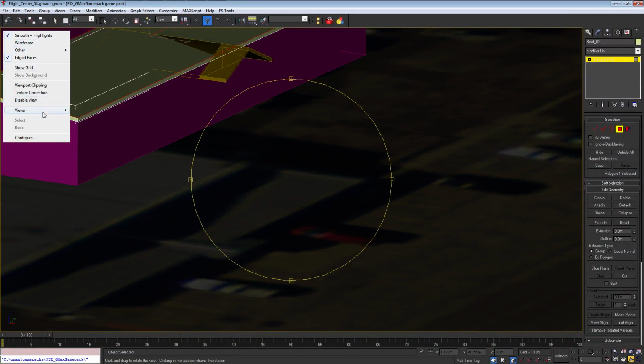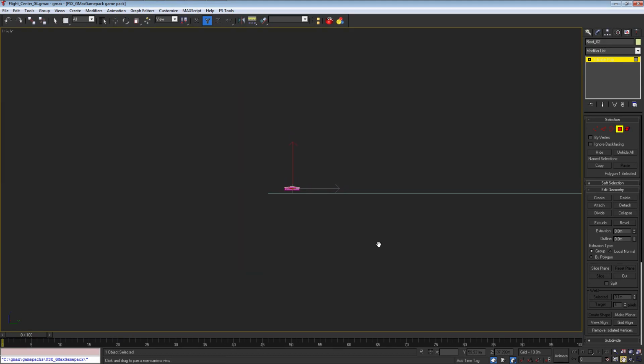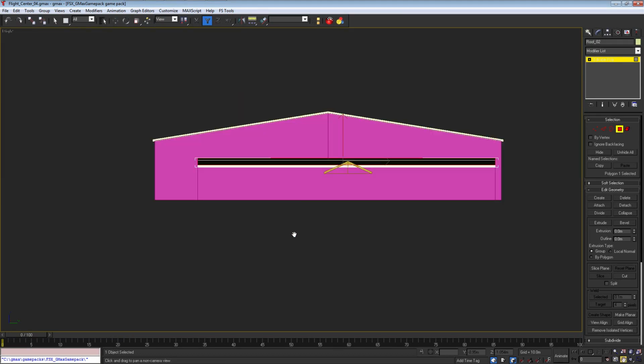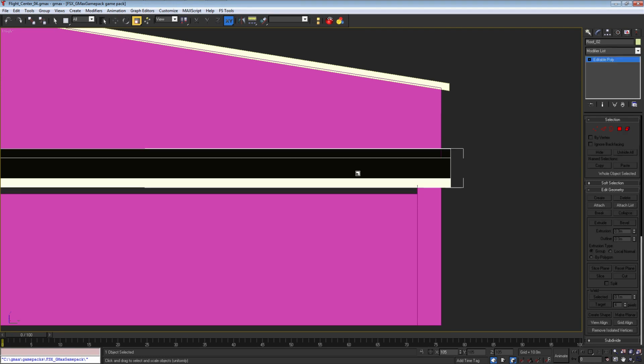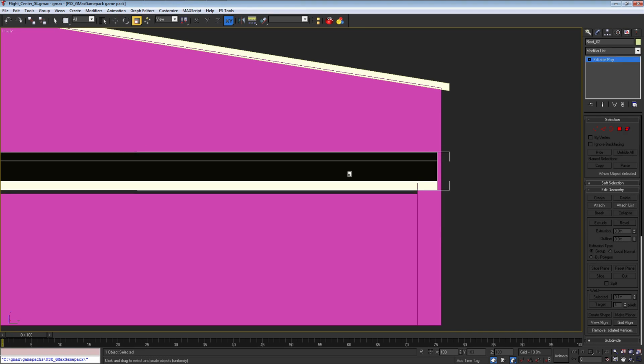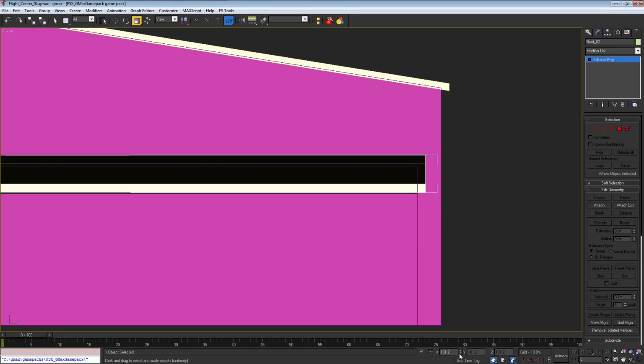So if I go to maybe my right view, and scale this, but scale it with the whole thing selected. Okay. So we don't want to quite scale it that much. Maybe something about like so.